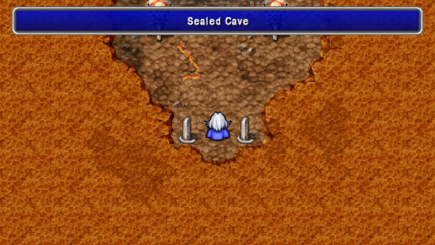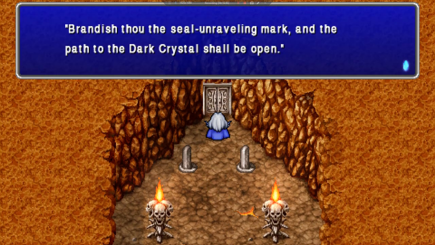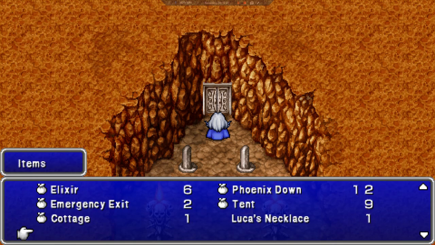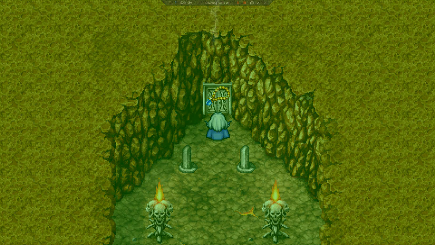And you have to be careful with trapdoors. I guess that's a bad guy we're going to fight. They can hurt you badly. And if you have a poison axe, even though it's weak, it's advised to equip it because they're very strong against some of the bad guys in here. So we're going to move forward. Here we go. Brandish thou the seal unraveling mark, and the path to dark crystal shall be open. When we get here, we're going to go ahead and use Luca's necklace, and that shall open the way.